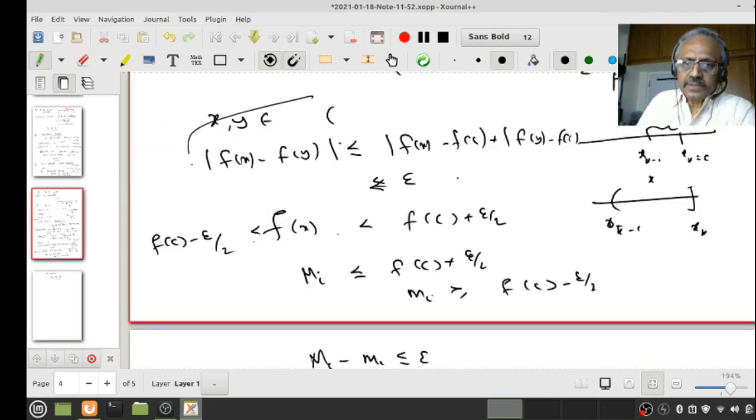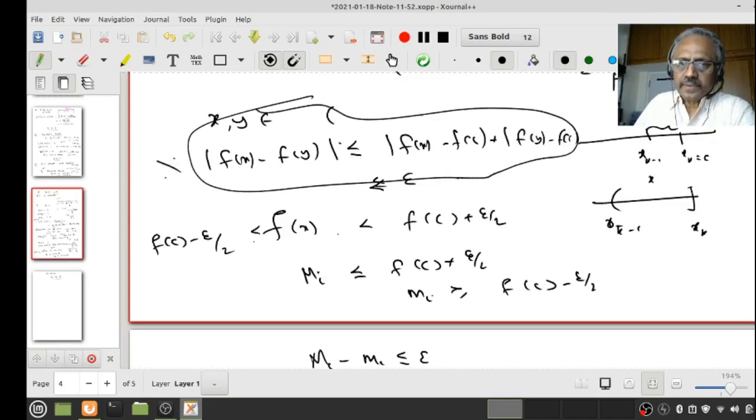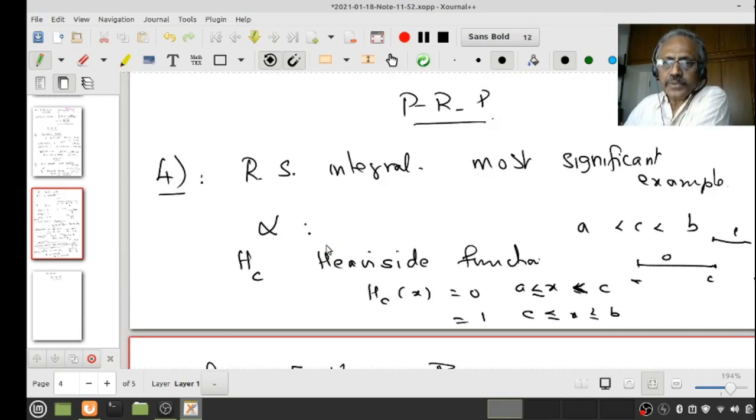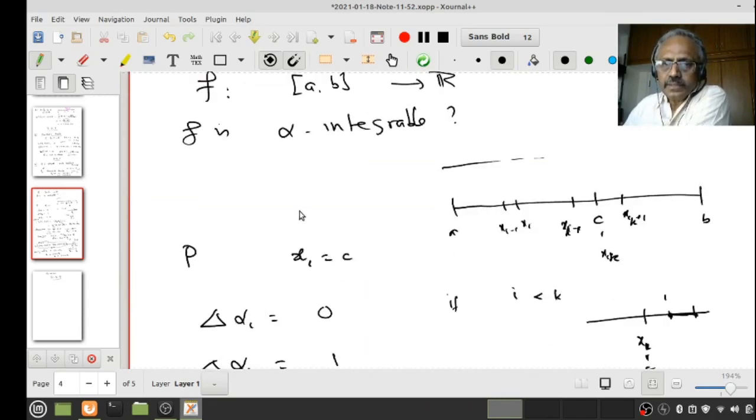So I want to see, this is a digression, you can ignore this, not required, because this already gives it easily. Yeah, so you can also see that I am thinking. Okay, so what do you think I have proved now? Okay, alpha defined like this, I say f is alpha integrable if alpha is continuous from the left at c. It's left continuous at c. Have you understood? You are sure?